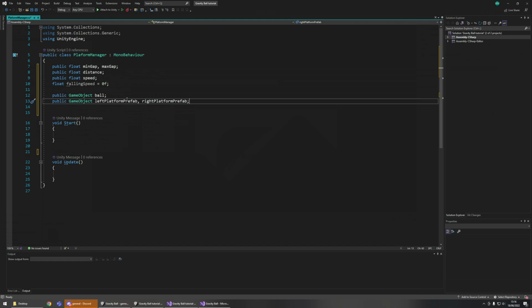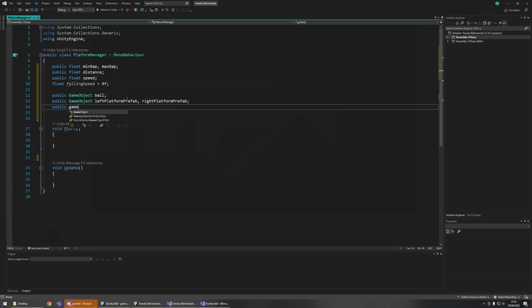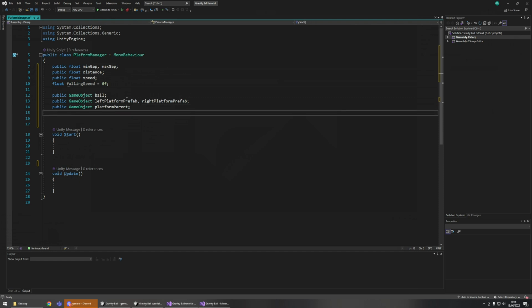We definitely need a public game object platform parent. So we need that, and yeah, we'll need 4 more objects to be able to build the walls around.